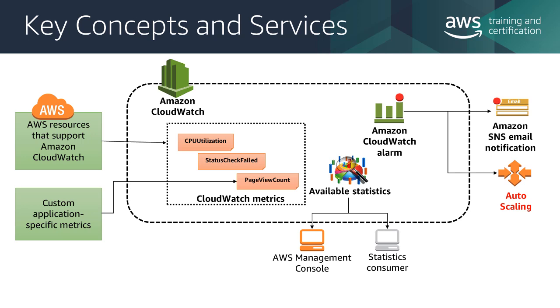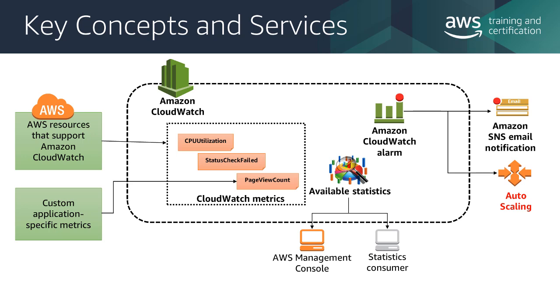And they're going to push those metrics into CloudWatch. For example, running on EC2, you might get metrics on CPU utilization or status checks. You can also push your own metrics into CloudWatch. So, for example, you might want to push the page view count on your website, or even things like memory consumption, which is a function of the operating system on EC2 and therefore not native to CloudWatch, but you can push that as a metric if you need.